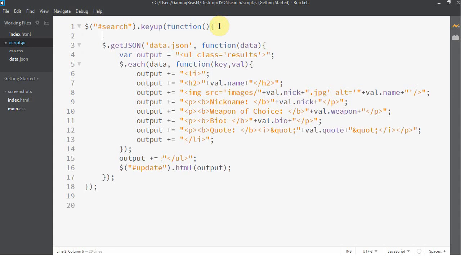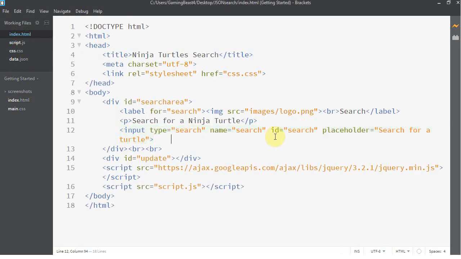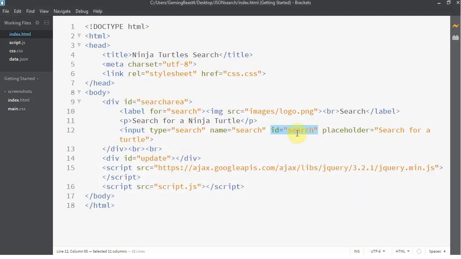Then in here we're going to set up a couple of variables. The first one I'm going to call search field, and it's going to be equal to a quick little get element by ID statement that you can do in jQuery. Search, and I'm going to grab the value of it. So what this one little statement is doing is going out to the HTML file, looking for the ID of search, which is this little text box here, and grabbing the value of it.